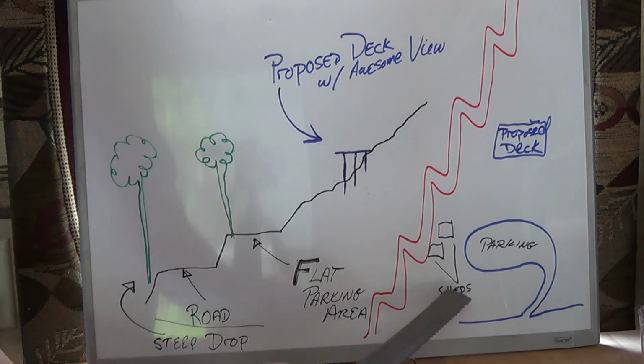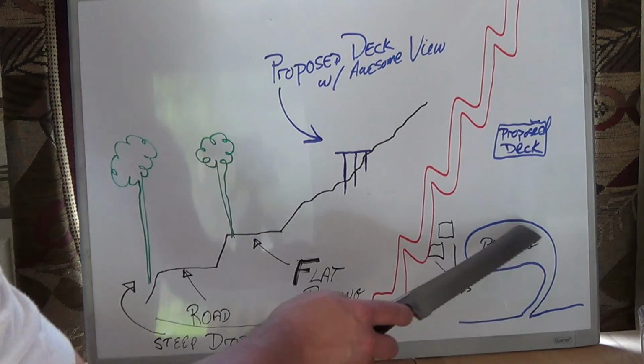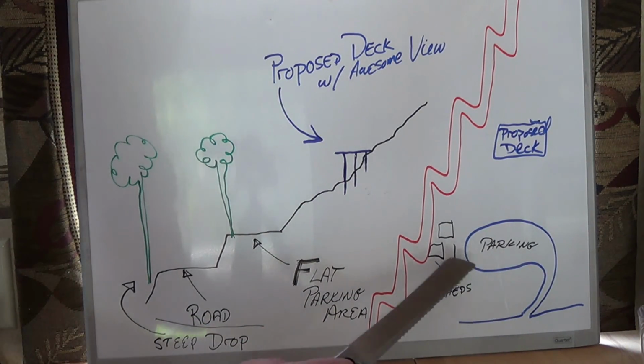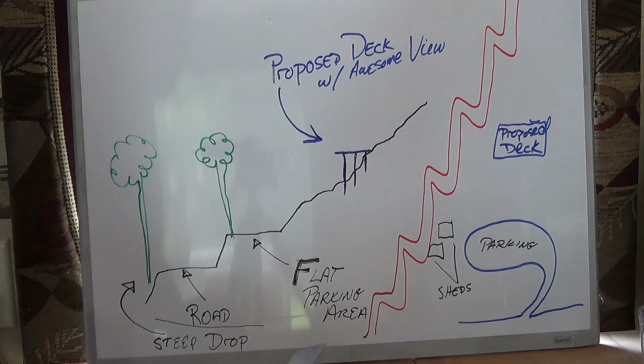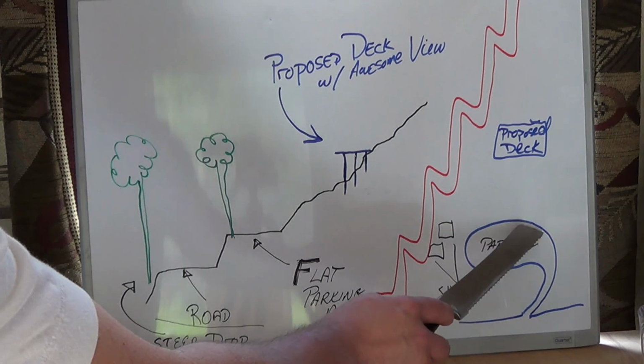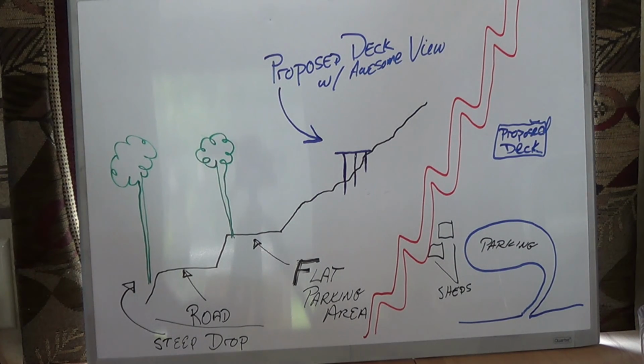And to give you the top-down view, this is how my parking area looks right here. I come in and I got to make this stupid turn up into here. I'm going to put a couple of sheds right here, just off of here. It's sort of level, or it's way more level than it is anywhere else. And then there's actually a spot way over here that's super level, but it's way far away from all this other stuff, so it's not very handy. And then I'll make a pathway up to this deck that I'm going to put up on the side of the mountain. So that's what I'm looking at right now as a plan. We'll see how it goes. This, of course, is subject to change at any time.